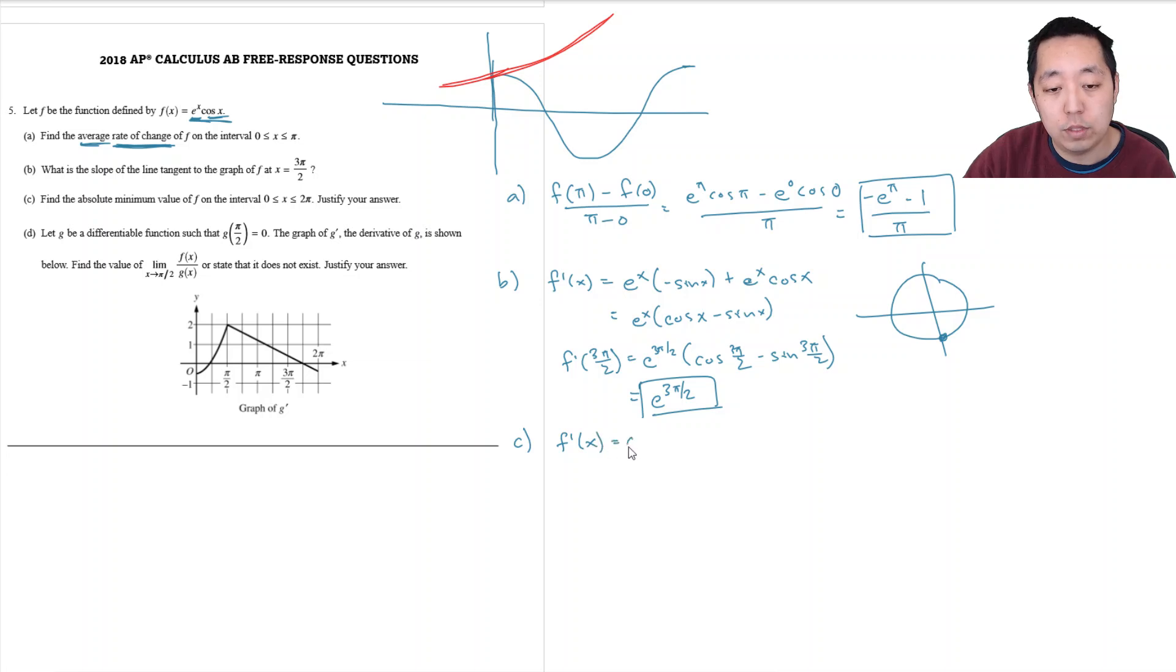So the derivative is 0 is my critical numbers and that's equal to e to the x cosine x minus sine x. Because exponentials can never be 0, the only way this can be 0 is if this number is 0 or in other words cosine x equals sine x. From our unit circle that occurs at 2 points here, it's where the x coordinate and the y value are equal and that happens at pi over 4 and then plus pi, 5 pi over 4.